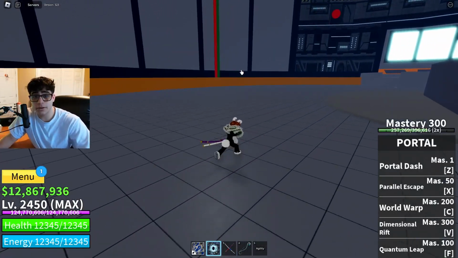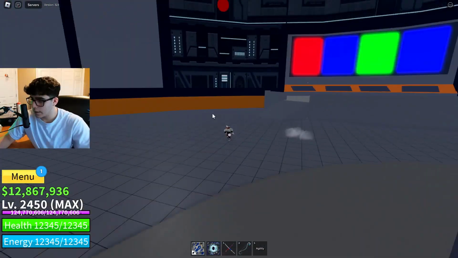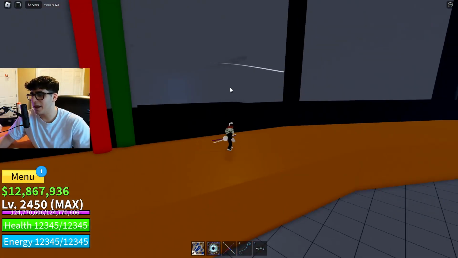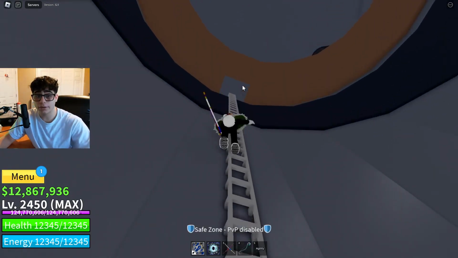For those guys that don't already know, you can awaken your fruits. Not all of them have awakenings, but you'll know if yours has an awakening or not. Let me see, do I remember the code? Yeah, it's red, blue, green, blue. You do that, and then this area will open up. Why did I say portal? And then you're just gonna want to come up here through the ladder, and then you've unlocked raids.